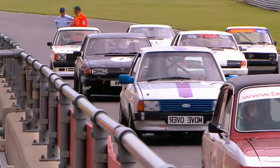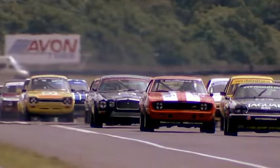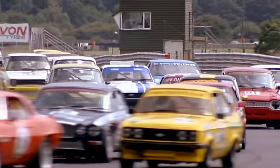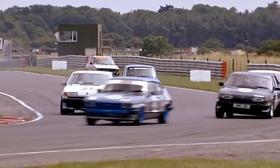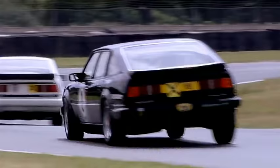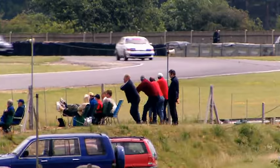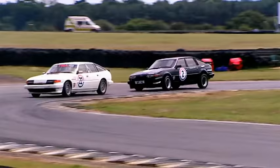Okay, here we are on the grid. And we're off. All the cars are pre-1982, and essentially the racing is between big stuff that roars down the straights and small hatches that catch them in the corners. There were several SD1s on the track, but none, and here comes the first of the racing excuses, were quite as basic as mine, which had standard suspension and standard brakes. It's like driving a shopping car! Besides me, there was one other novice SD1 driver in a white car. So I made beating him my goal for the race.